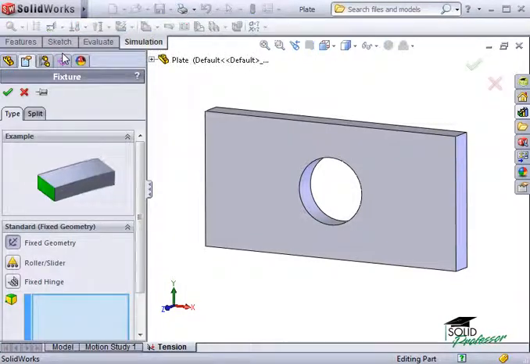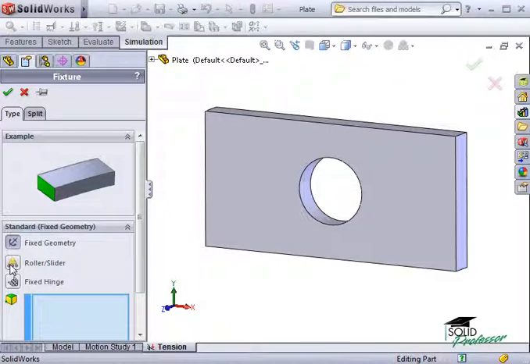The Fixtures Property Manager appears. You can see the Fixed Geometry icon is selected, and an example of the fixture is shown at the top. Below this are the various types of fixtures I mentioned earlier, organized into standard and advanced fixture types. An example is shown for each type as I click through them.